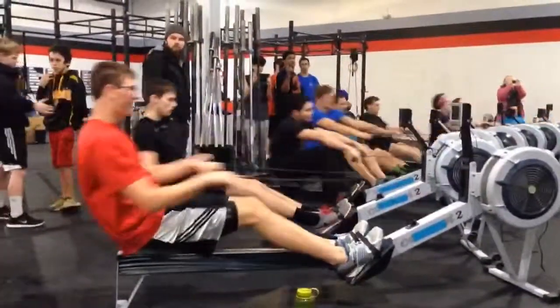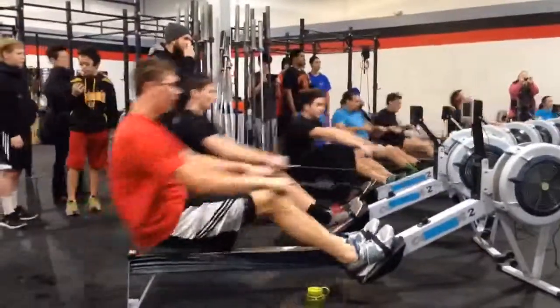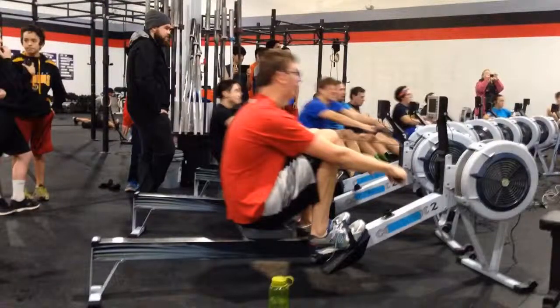So areas that we're going to have him focus on and work on, just taking it back to the three skills I like to really coach: posture, control, and connection. He's got good control. He's got decent connection, but posture is definitely one skill that we all need to work on, no matter where we're at. And I'll show you what I mean.